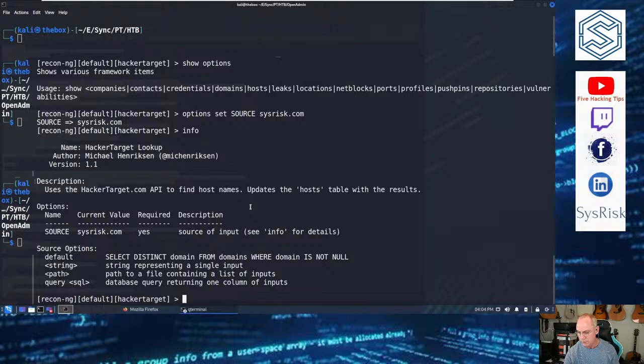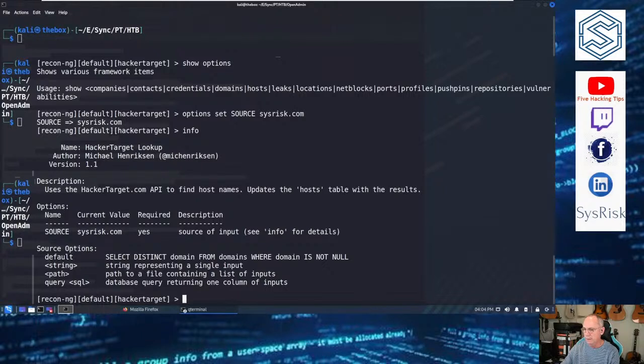And then you can set up some other SQL-based queries. You set up a string representing a single input, or a path to a file containing a list of inputs. So if you wanted to do more of a brute force interrogation, instead of a DNS directory lookup, you would be doing a brute force against the subdomains.